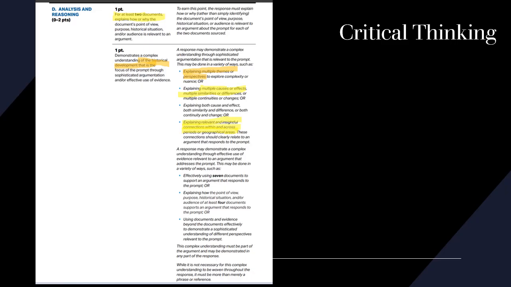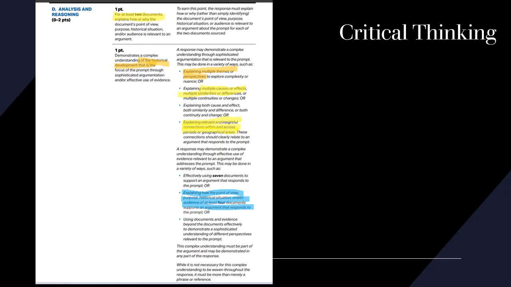That's an insightful item across periods. Okay. The other way that you can get it is this second item right here on the bottom, by using evidence. So, sourcing for documents. It's one of the reasons why I tell you to source every document that you present. It's one of the reasons why I tell you to do 5, because if you source 4, you get that point. As the readers go through, they're checking the boxes for the documents that you are using. So they're checking off explanation, they're checking off support, and then they're checking off sourcing.